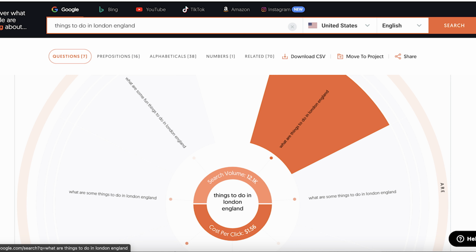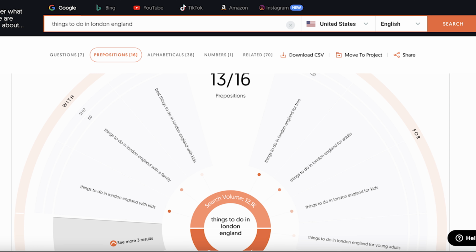Okay, so it's coming up, it's trying to think of what the questions are. Now, Answer the Public is good. It gives you this big graph, a really pictorial graph, if you want to call it that. Let me just get out of that little thing here. And so it's just telling you, you could do things to do in London, and then it keeps giving you all the different things you could do. What things to do in London, Ontario, but we don't want Ontario, we want England. So we probably should have said London, UK, because it's a little confused. So let's put England in there.